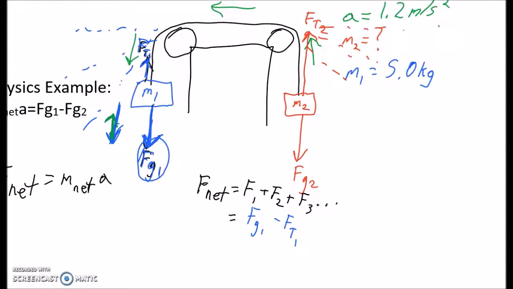Fg2, is that in the same or different direction as Fg1? Well, if you imagine, if you look along the string, going up the string, back down the string, well, if you went up the string on the M2 side of things, it would be the same as going down the string on the M1 side. So they're inverse. So when I write Fg2 compared to Fg1, we're going to put negative Fg2. And we are going to put positive because our tension is in the opposite direction as our gravity, Ft2.